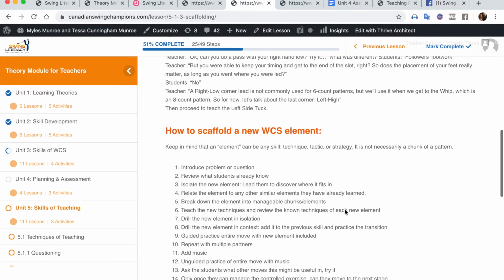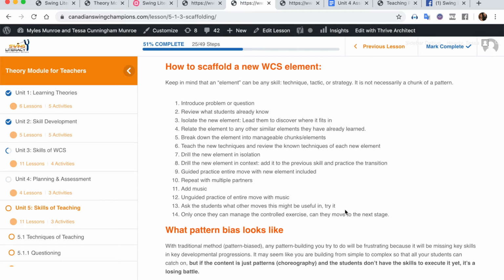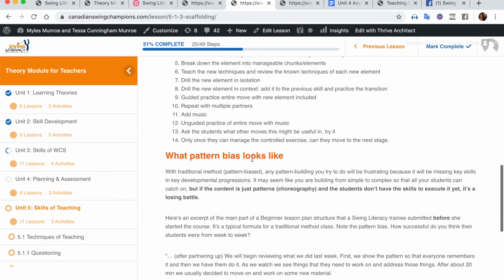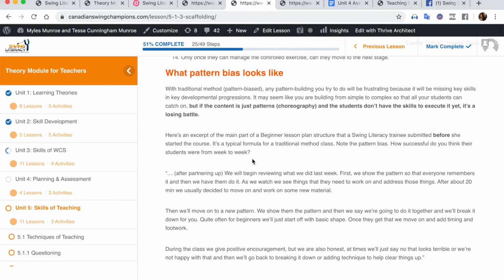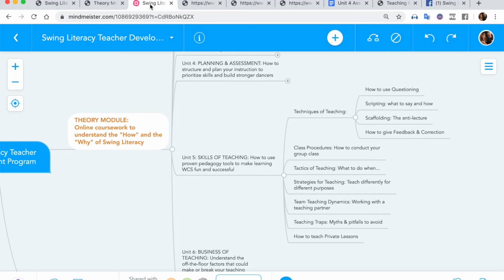And if you wanted to walk away with another nice little juicy tidbit from this video, then this would be a good idea to pause at this spot and take some takeaways there. This is exactly how you would avoid the traditional method pattern bias. So if you're wondering what the opposite of that would be, there you go. So let's go back to the map. So now we've covered the skills of teaching.